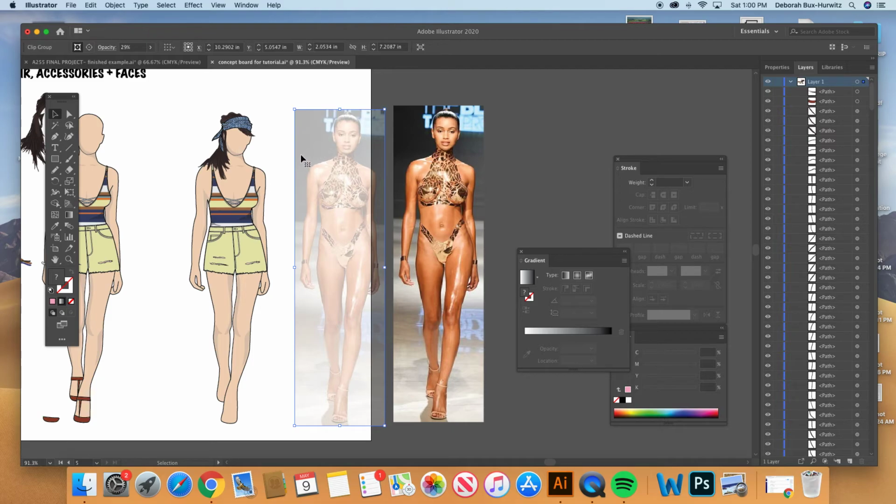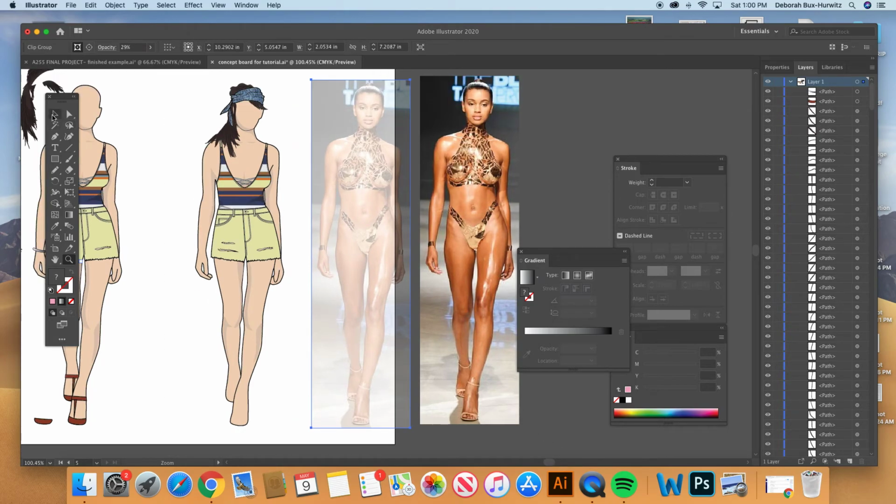I'm not personally great at drawing faces, so what I usually do, you can draw a face freehand style if you want to using the pen tool or the pencil tool. But sometimes I'll take a face that I like. So maybe if it's the same illustration I started with in the pose, if I like her face, or if I don't like her face, I find a new face that I like and I copy and paste the picture from the internet and bring it into my artboard.